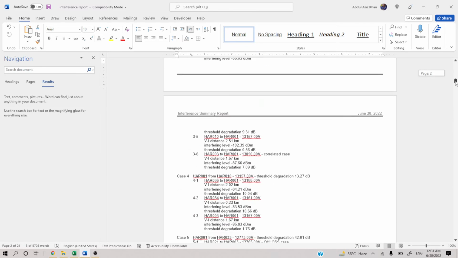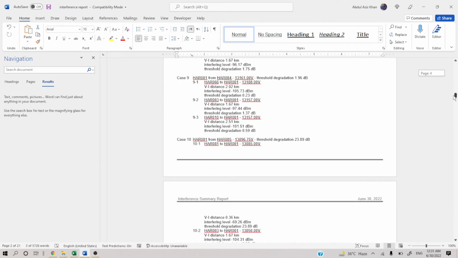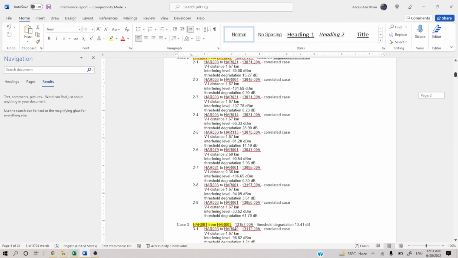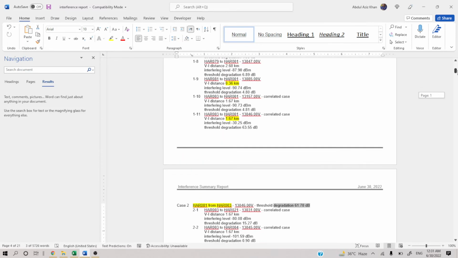I mean, when you are checking an interference case, then you should start from these obvious things, that what may be a big problem. I mean, why do I have two links with almost similar frequency channel? So what is the problem? So this needs to be checked.